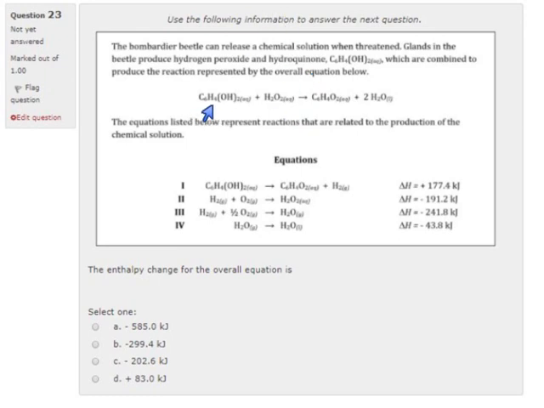So the reaction is hydroquinone reacts with hydrogen peroxide, and it produces C6H4O2, I can't tell off the top of my head what that is, and water. And here are some other reactions. And you can see what's coming. This is going to be Hess's law. We're going to have to take these reactions in some combination to build this thing up and then find its delta H, because that's what Hess's law is for.